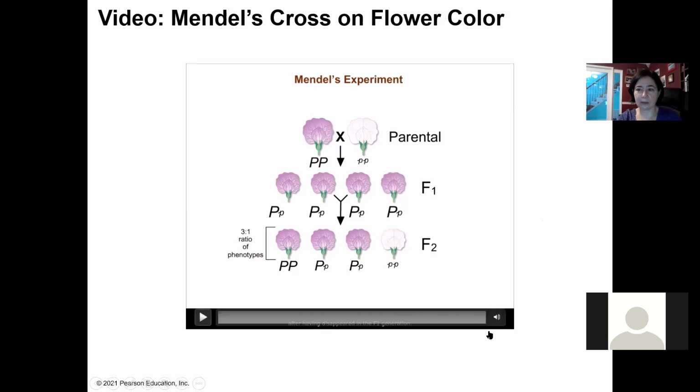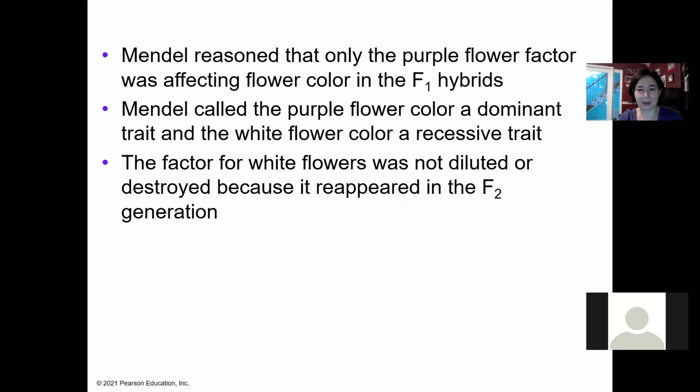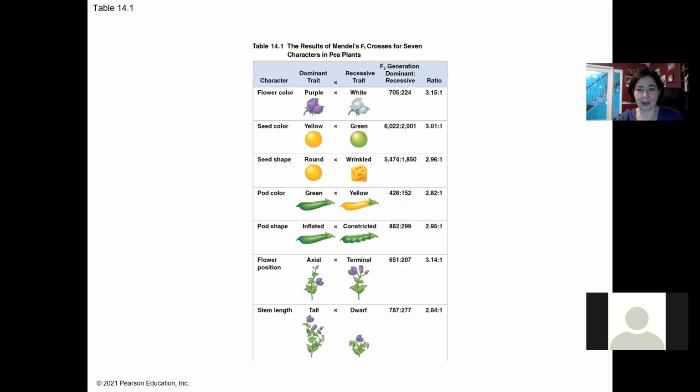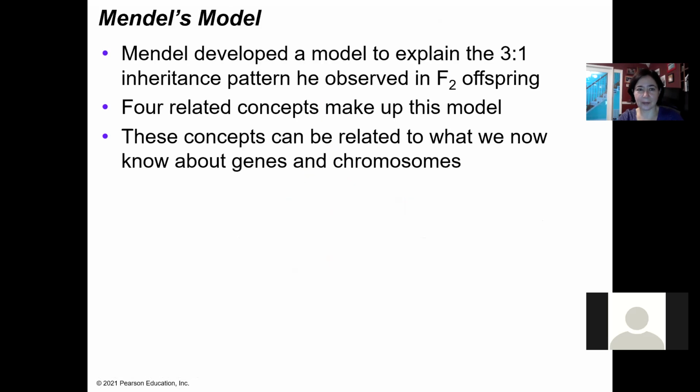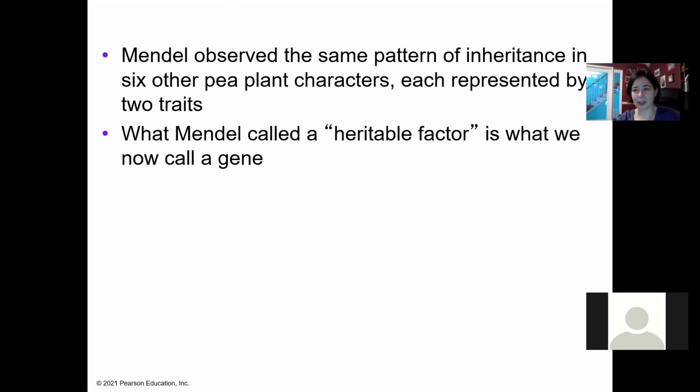Okay, so we didn't talk about homozygous, heterozygous yet, but let's basically review this right now. First of all, the word gene was introduced into genetics much, much later. What Mendel called it was a heritable factor. So a heritable factor that each parent contributes, that pretty much provides the trait to the offspring, right?